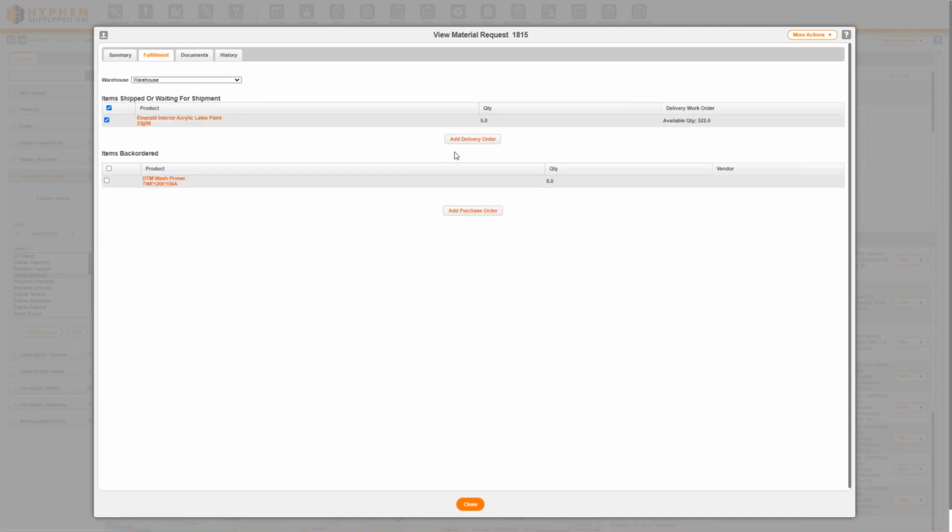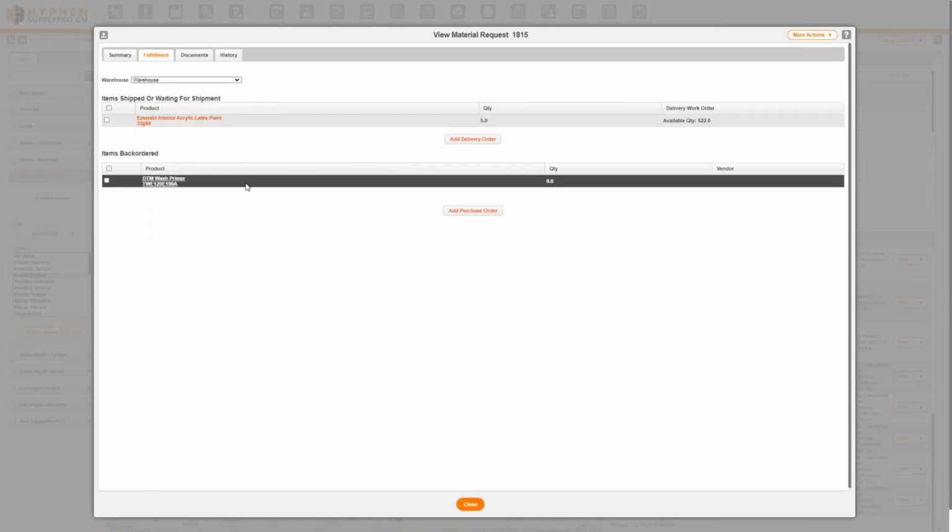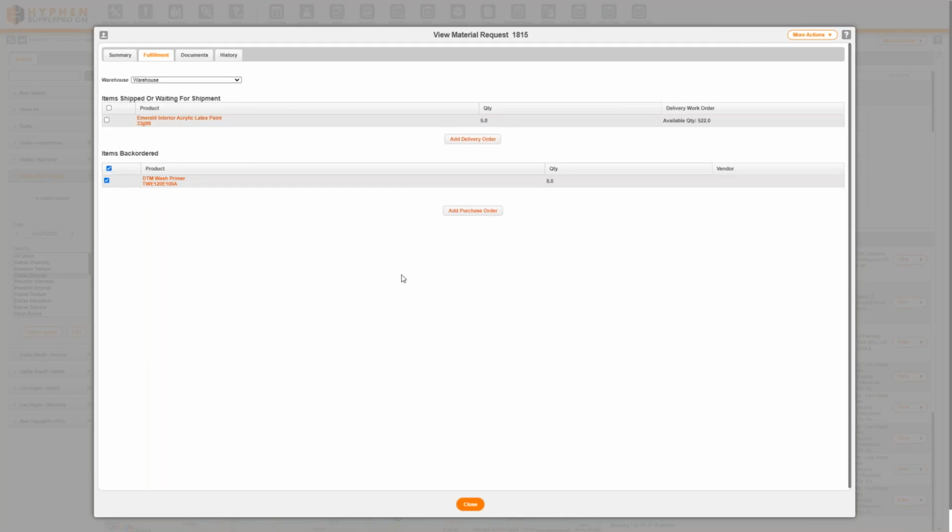It'll go down to my warehouse or my inventory guy to prepare that. Or if I don't have inventory at all, or maybe we didn't have some parts in inventory, we can now go and say that we want to generate a purchase order. So this works really well for both companies that do have inventory and need to manage that process, as well as suppliers that don't, where they're purchasing everything directly for each individual job. As you can see, it's very easy to do that here as well.